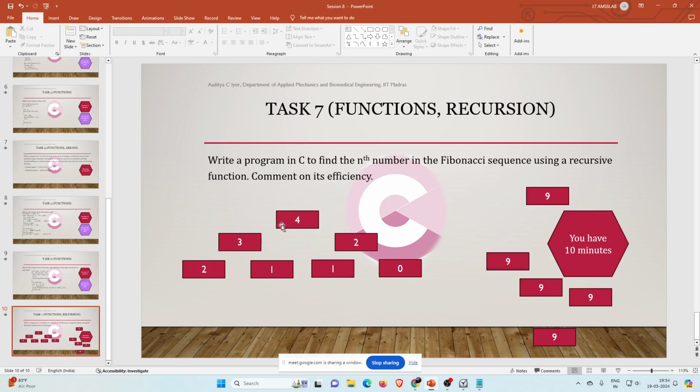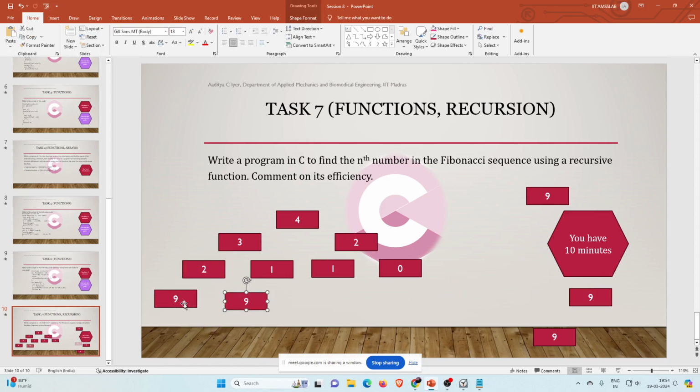I need 3 and 2. So first I'll tackle this, right? I have 4, I need 3 and 2. First I am calling FIBO of n minus 1, then I am doing n minus 2. So for 3 I need 2 and 1, and for 2 I need 1 and 0.